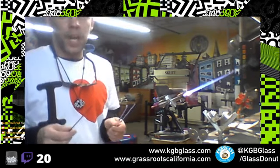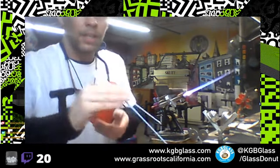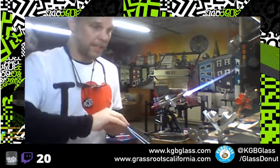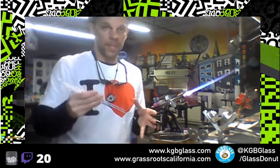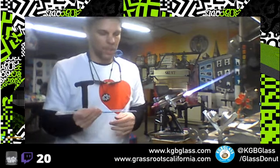So, the way I do the frosting is I literally just draw with small pieces of glass on top of the donut and melt that in. So it's very similar to watercolors where the paint is dry until you get it wet and then you can actually paint on it or paint with it. Once I get this glass hot enough, it'll start moving and then I can just apply it around. As soon as it cools, it's stiff and that's where it is. So we're going to go with the blue raspberry, some sprinkles, and a G-Sprout. And I think that'll be pretty sweet.